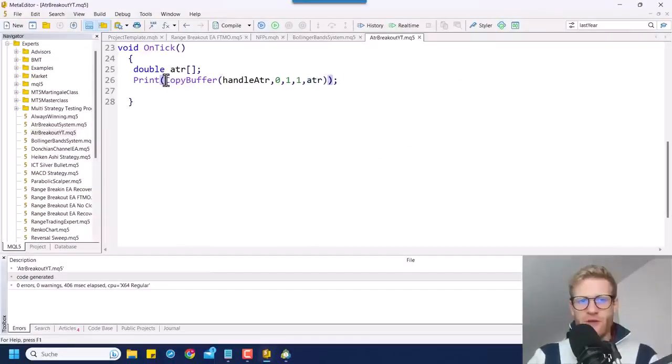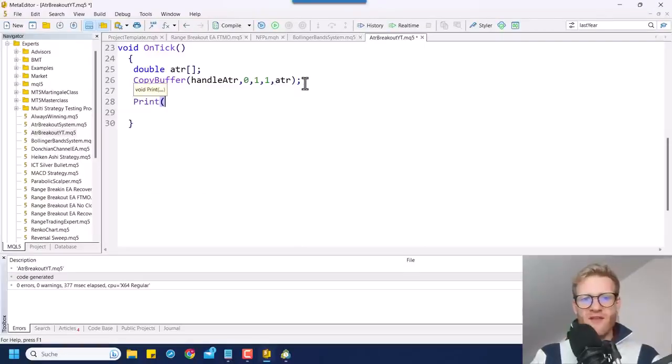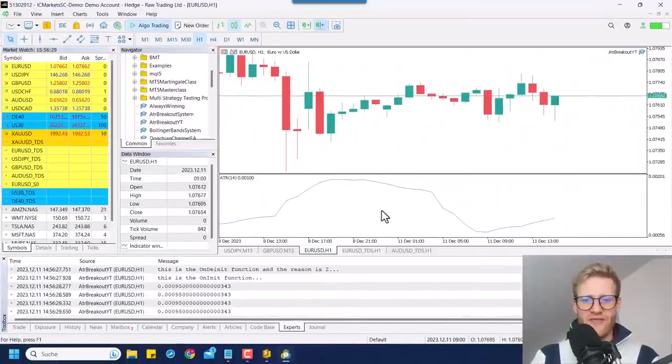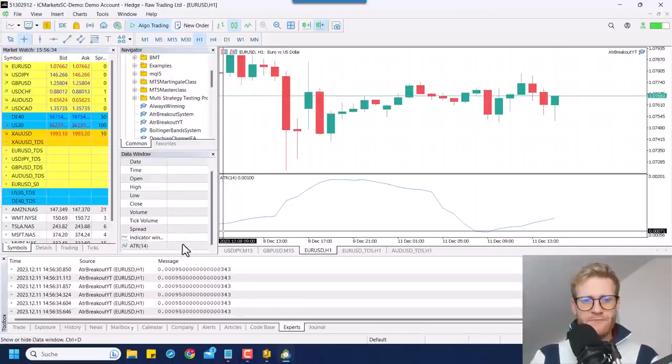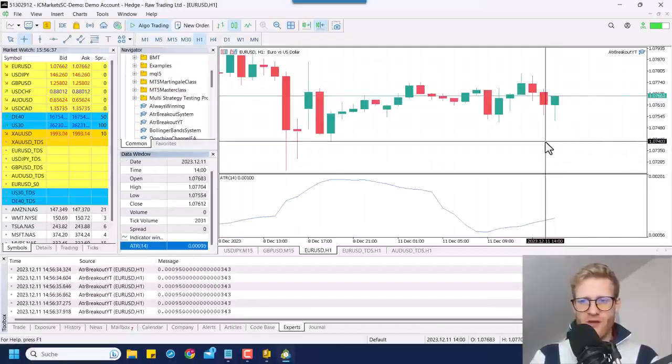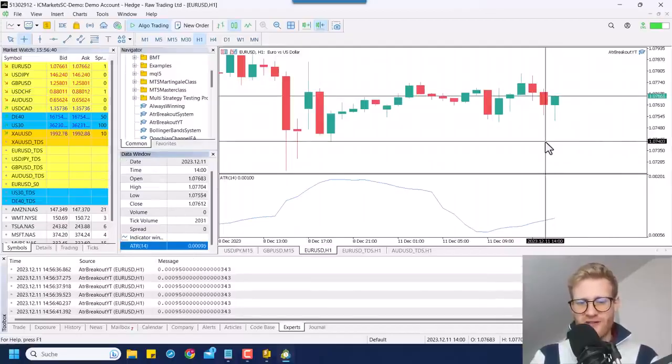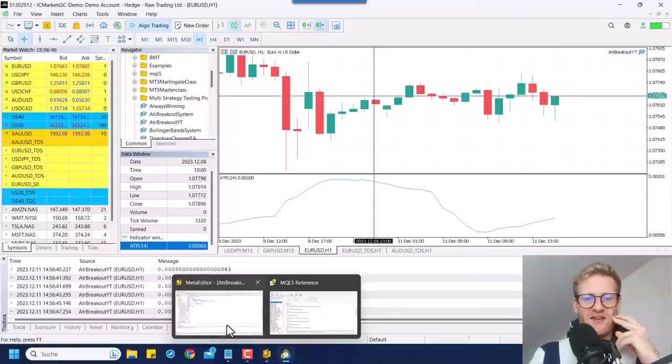But we don't really need to work with a return type here because it doesn't give us a lot of information. What is more interesting for us is the value inside of this ATR array. So let's print the ATR index 0. Make sure to choose 0 here because we only have one value inside of this array. If we compile this, you can see it prints an ATR value, and this is really cool because it will print the value at the last bar, which will be here in the data window, and you can compare the values. Of course, it's rounded in the data window, but it's exactly the value at the last bar. And this is how to work with indicators.